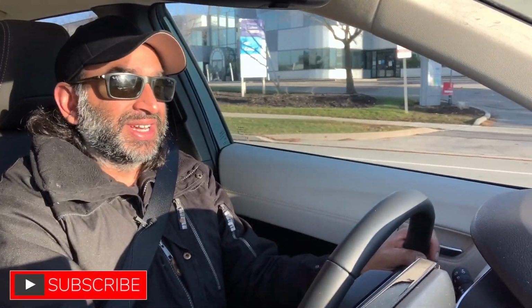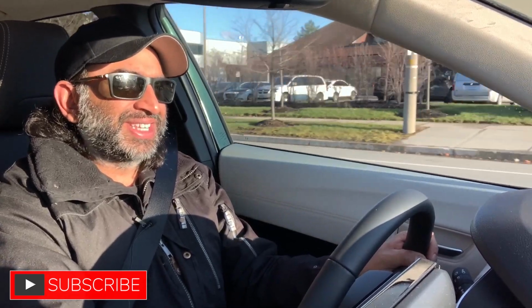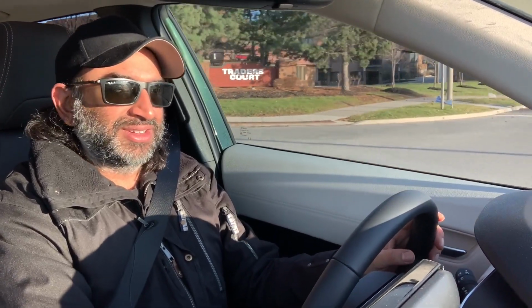it's manageable. The steering wheel is nice and thin. All the buttons are well laid out. It's comfortable to hang on to. My irk is that the entire wheel is not heated. So the top part and the bottom part, not heated, but the outsides of it are. That feels a little weird, and I would just go the extra mile and just heat the entire steering wheel, spend the extra few bucks.